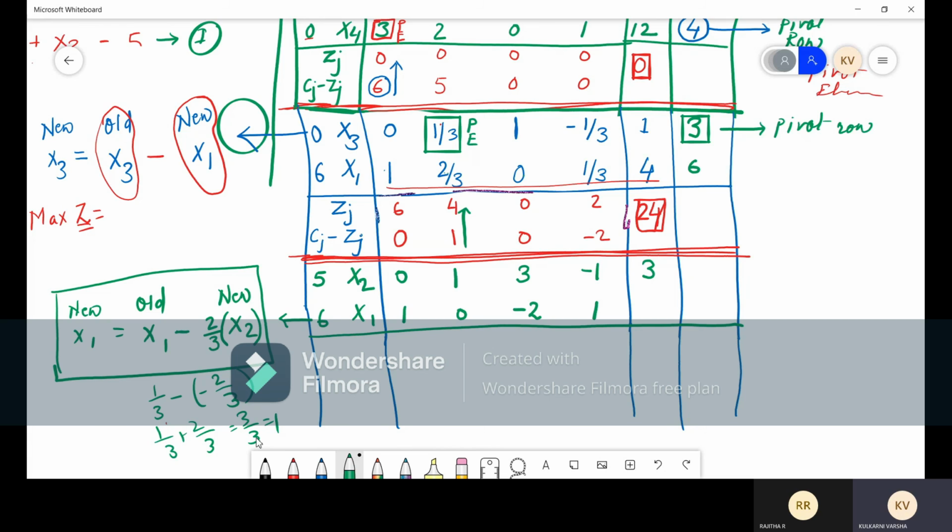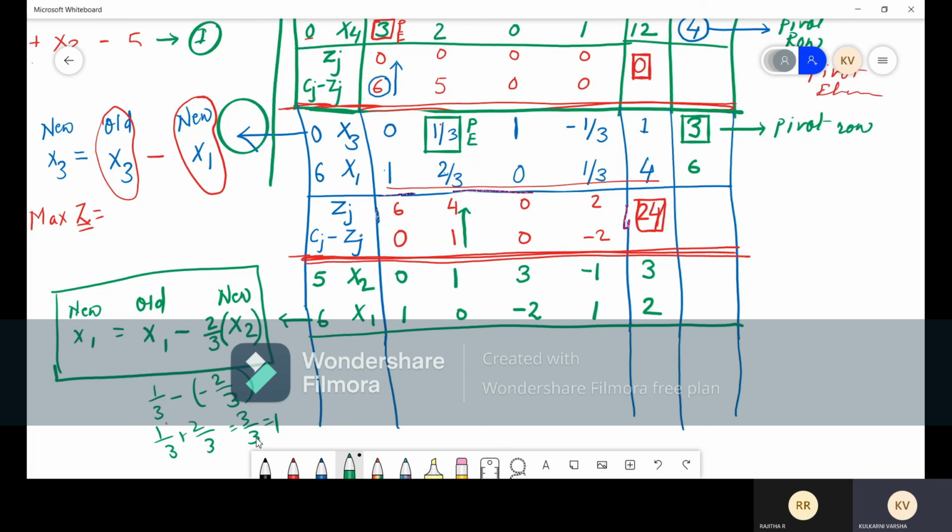Same thing we have to do here also. So multiply this 3 by 2 by 3. So 3 gets cancelled, 2 will be there. Subtract from 4, 4 minus 2. So we'll get here 2. Right? This part you have to do carefully. In this whole simplex method, this is the part which you need to do a little carefully. If you do this clearly, then there is no difficulty in this particular simplex method. So we finish with this now.